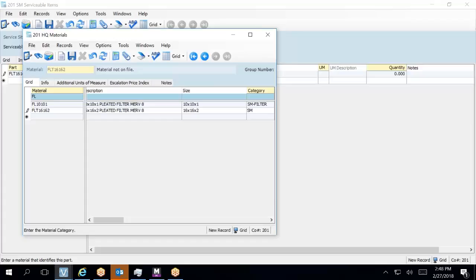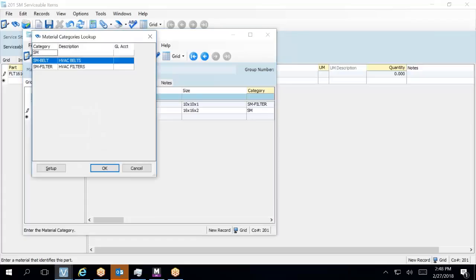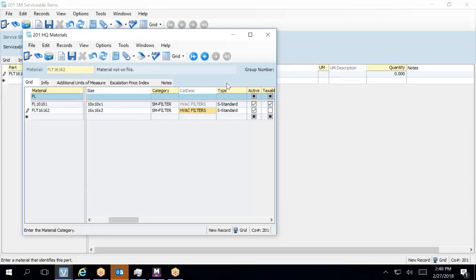Just F4, and it'll bring up the list so you can just grab it.